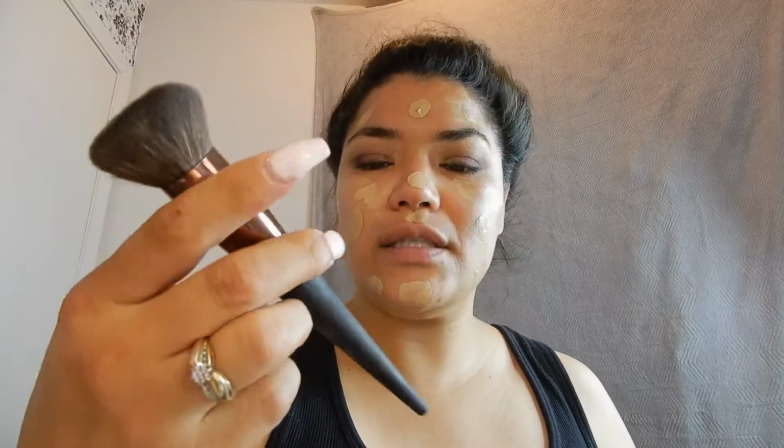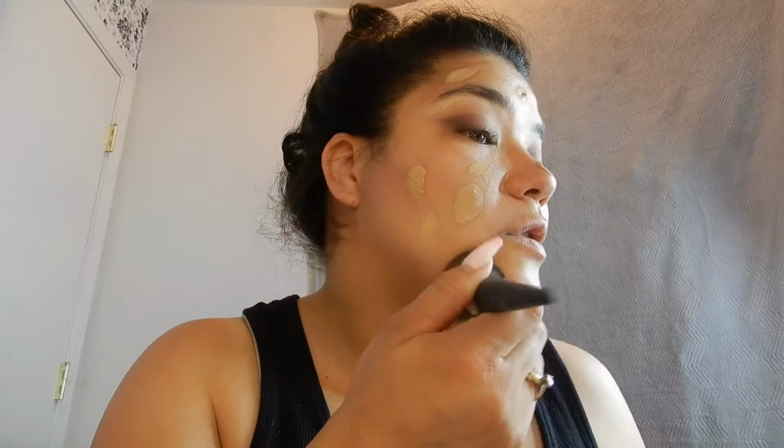I'm going to take my Luxie 732 airbrush foundation brush and just pat that in.